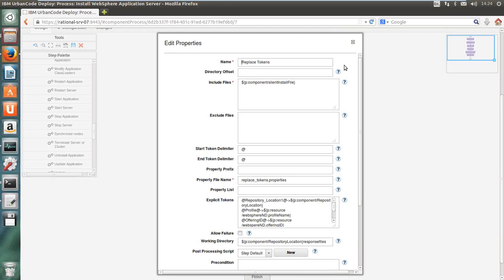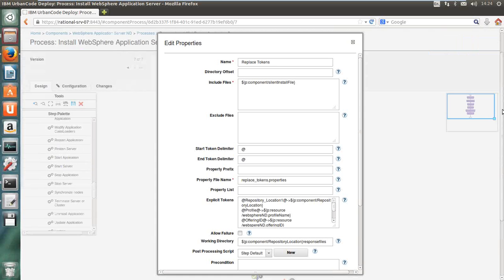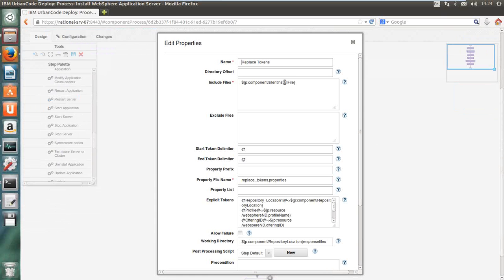And the top one there, the second one down after the name, shows us an example of a property in UrbanCode Deploy. And we can store properties in a variety of different locations. Here we're showing a component property. So this property is defined for this particular WebSphere application server ND component, and it's the silent install file.